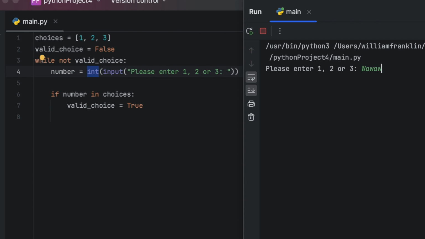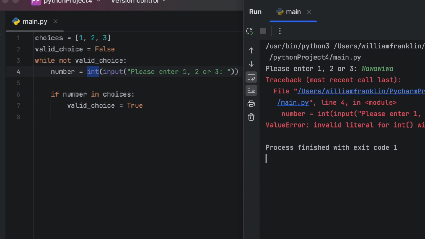If I enter, for example, letters, we get an error. So value error, invalid literal for int. So what's happening here is Python is saying, you told me that the value entered by the user is going to be an integer.